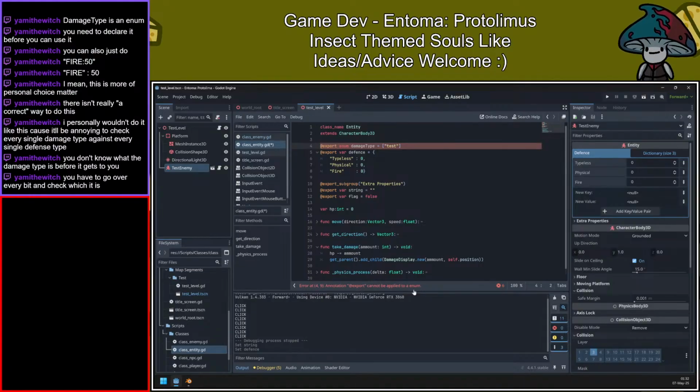Export cannot be applied to a new name. Of course. Of course it can't.